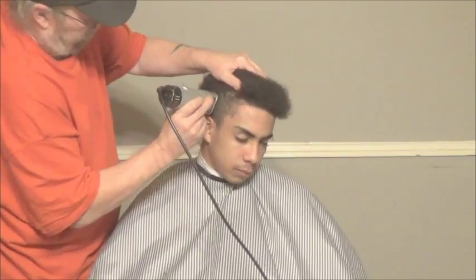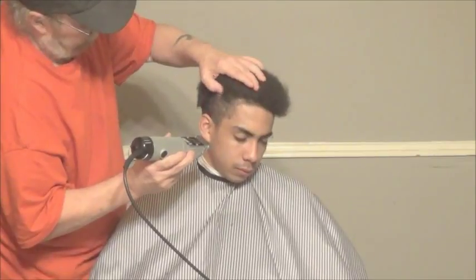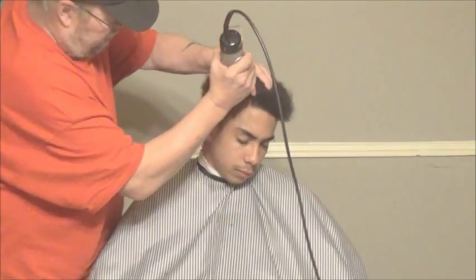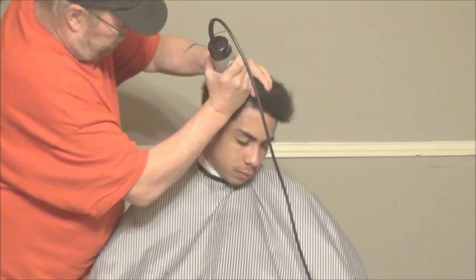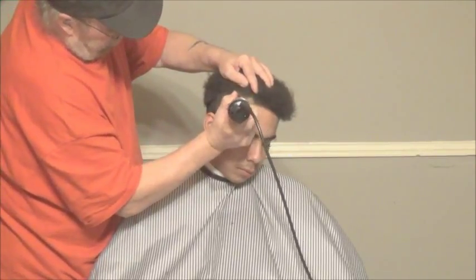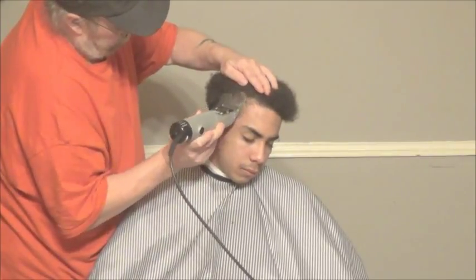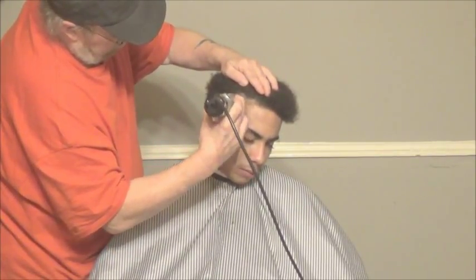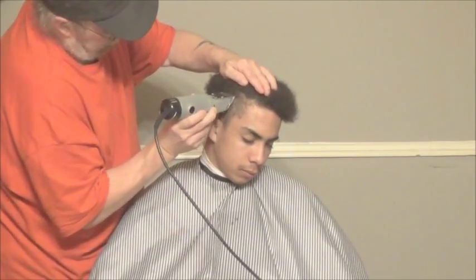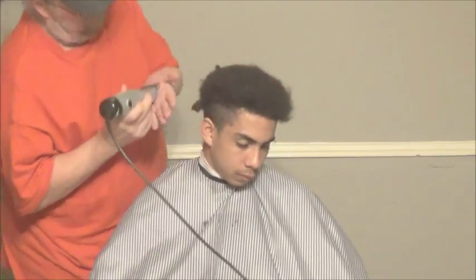That's called a parietal bone. This is a temporal, this one's the parietal. I know they don't mean anything to you, but if you do hair, you have to know those things. And whoever's done yours should have known. And they were trying to fade you. Let me know if you start to get too warm, okay?